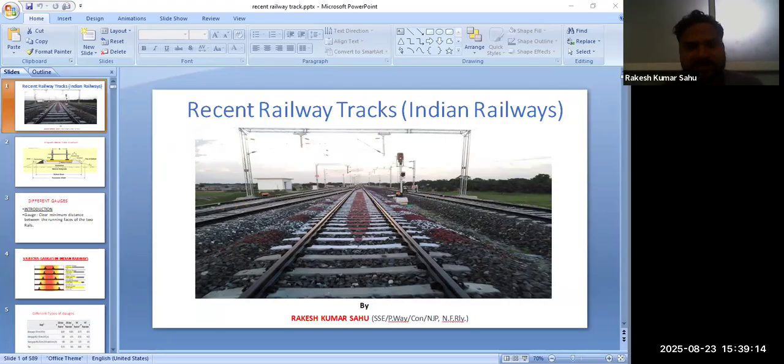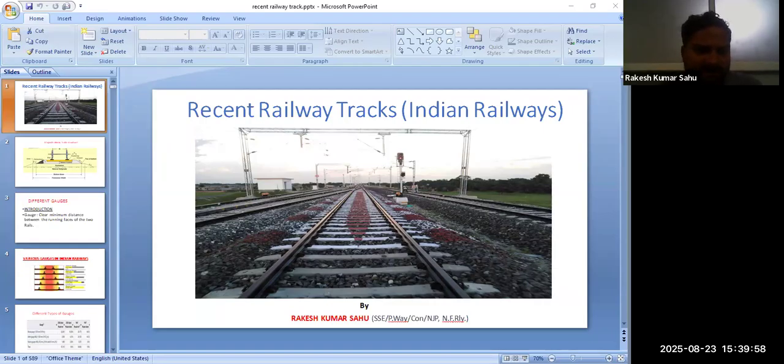First, we talk about G, that is gauge. In railway, there are mainly four types of gauges: narrow gauge of 2 feet and 2.5 feet, meter gauge, that is 1 meter, standard gauge, and broad gauge. Standard gauge is used in metro railway. The rest of the three gauges are used in Indian Railway, and of these three gauges, two are obsolete, which are narrow gauge and meter gauge. Currently, Indian Railway is basically running on broad gauge, which is 5.5 feet.